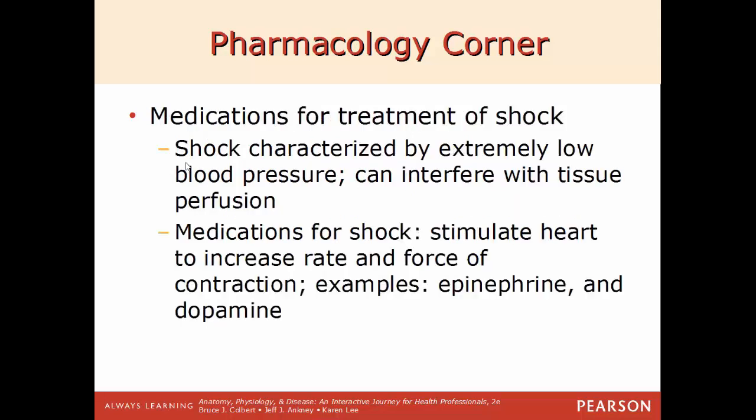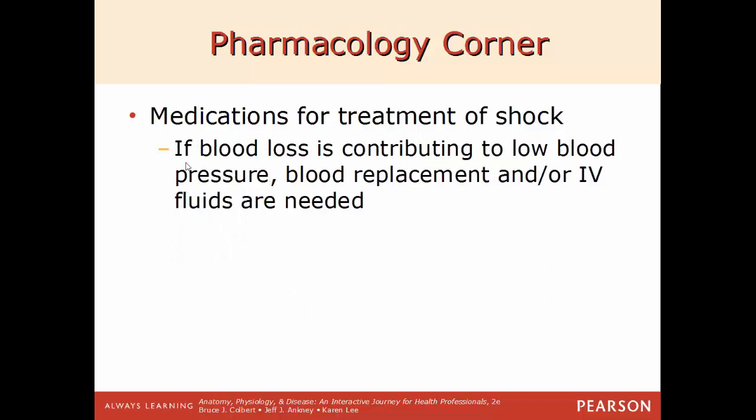Medications for treatment of shock. Shock is characterized by extremely low blood pressure and can interfere with tissue perfusion. Some medications for shock. These are used to stimulate the heart to increase the rate and the force of the contractions, such as dopamine and epinephrine. If the blood loss is contributing to the low blood pressure, then blood replacement or IV fluids will be needed.